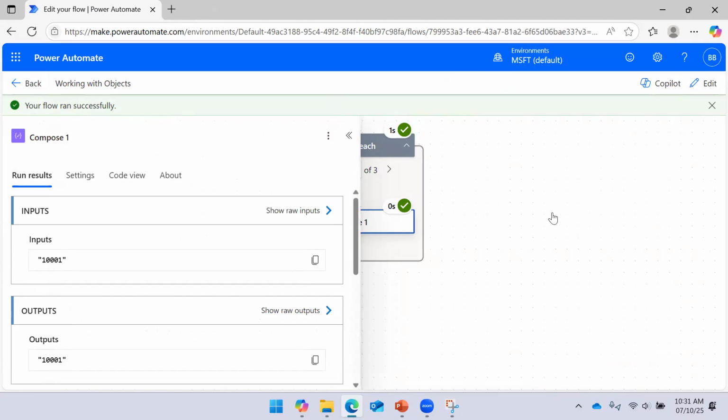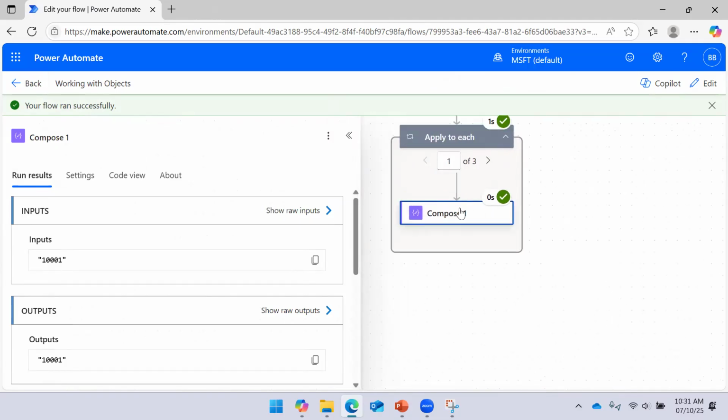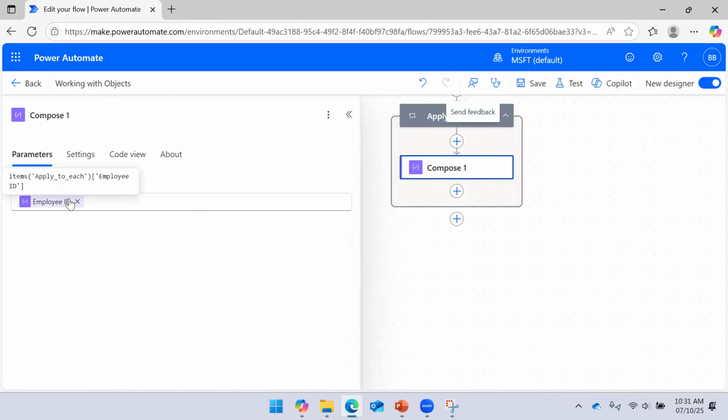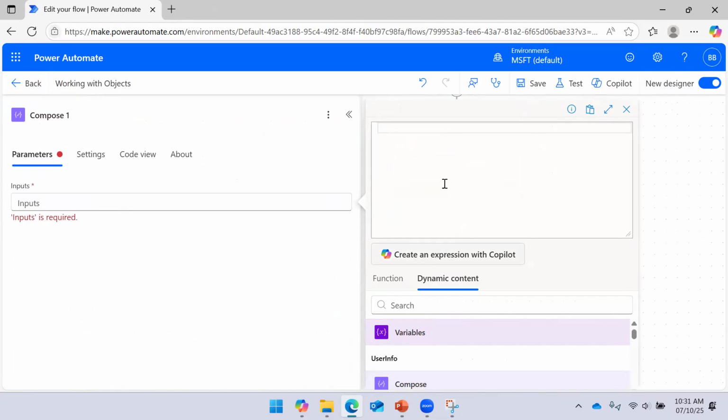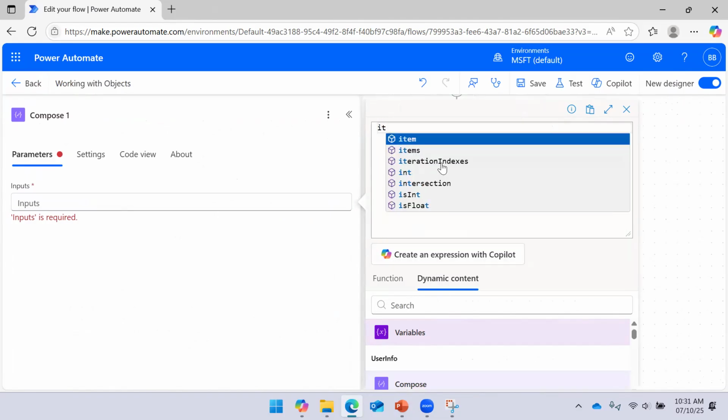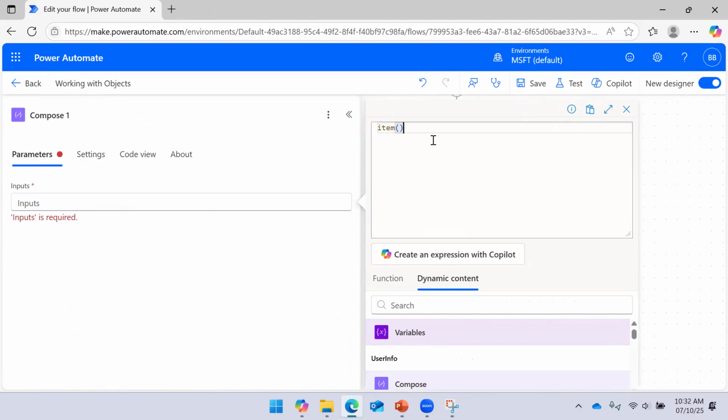Right. So there are multiple ways to do this. If you use only item, you don't need to pass the apply to each step. So this is the difference between item and items. If I click on this, you need not pass anything.